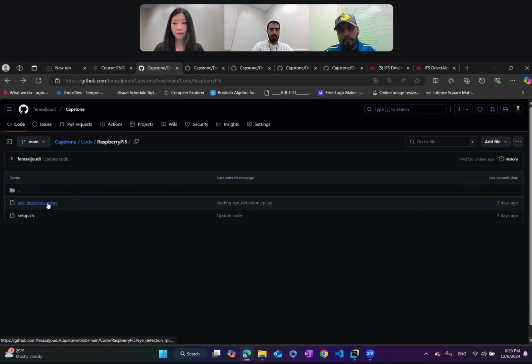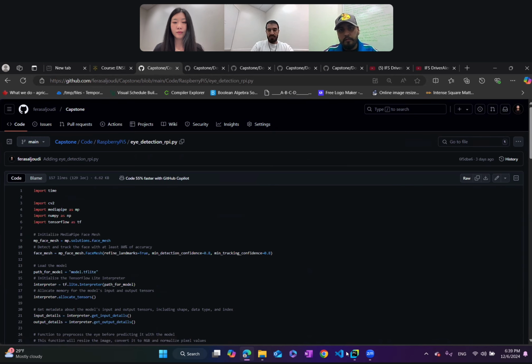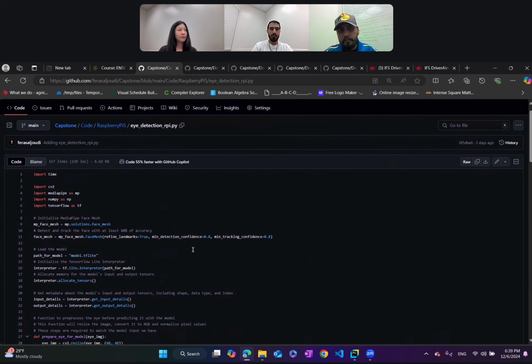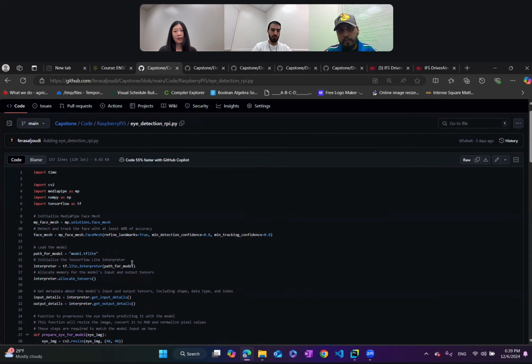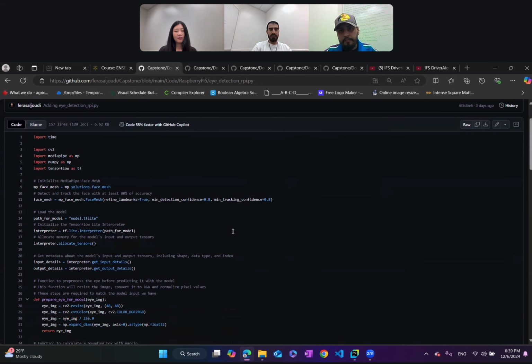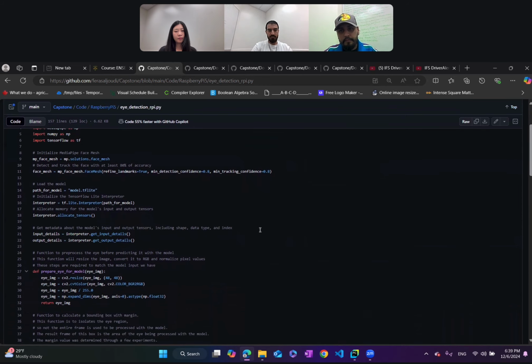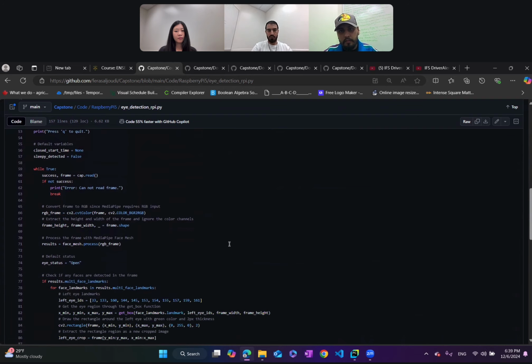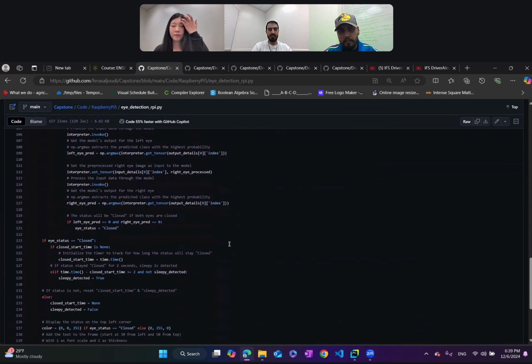And this file is the same as the one I showed you, but the only difference is that here it doesn't use the actual TensorFlow model which we downloaded; it uses TensorFlow Lite. So the procedure is a little different, but the majority of the code, like the functions to process the image of the eye and get the box around the eye, is basically the same, besides the things which don't work on the Raspberry Pi. We had to change those and make them work.